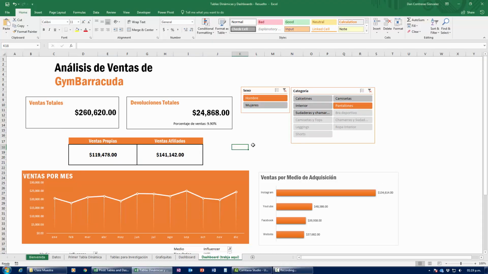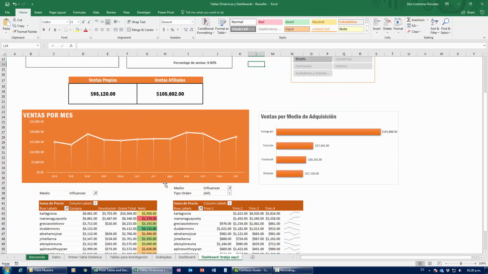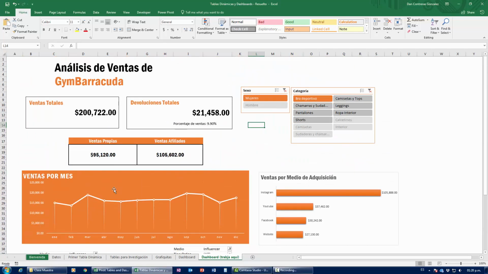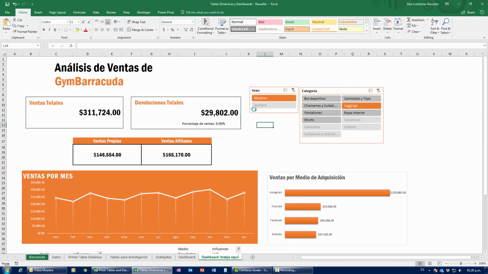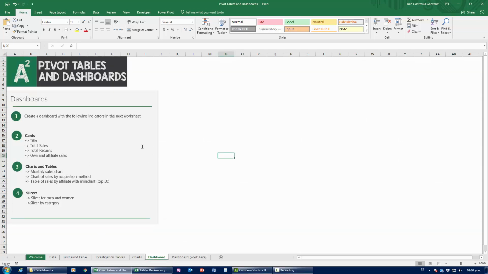This is what we're going to be aiming at. I know it's in Spanish, ignore the legends, the captions. But pretty much we have a bunch of data right here that's really well presented. We have the charts, tables, and these little items right here that I like to call cards. And this is what we're going to be working with in our file that we left off in the last section. So right here is our dashboard.